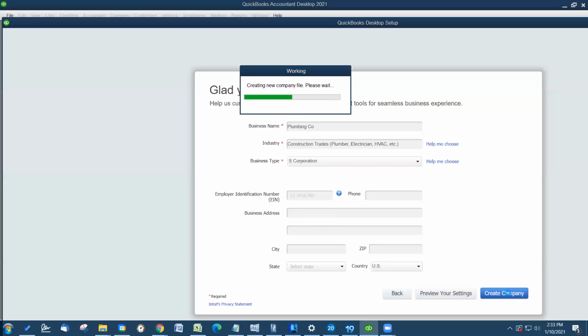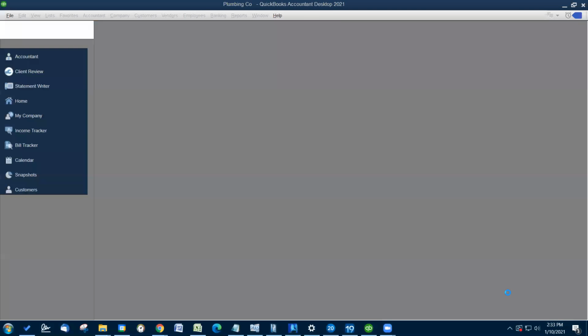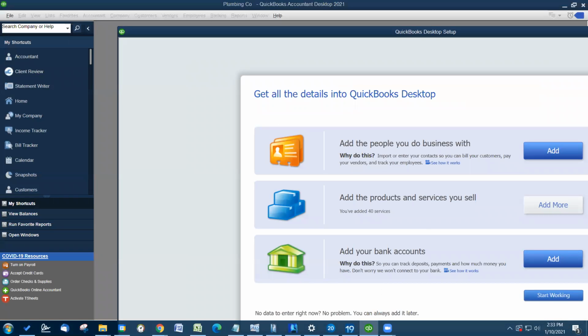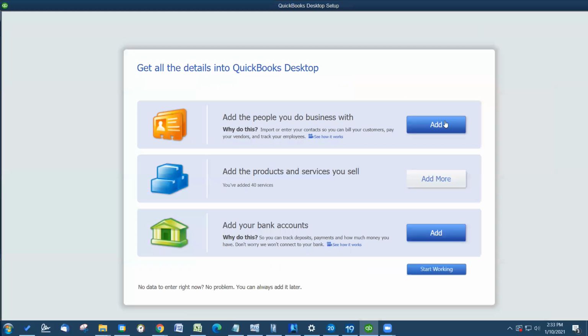and this will just take a moment. Now, while we're doing this, one of the things that we have as an option is that it will give us an option to start to input some of the vendors' names and the customers' names and employees' names. Here we go. This is where we have a chance to actually enter this information. The bank account information we can add there also. The other option is just to start working. We can go ahead and enter the vendor information and customer information here.